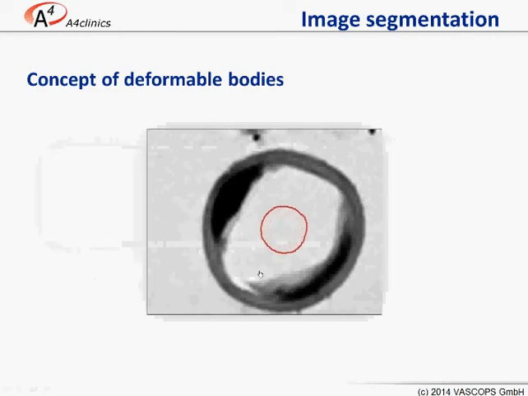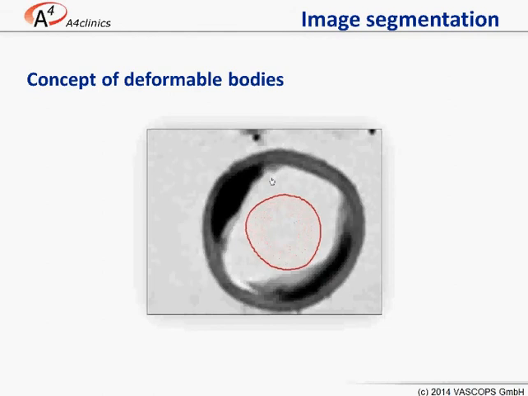Now, the key in this type of simulation is that you have an accurate geometry reconstruction. And this software is using the concept of deformable bodies, and that's what you see here. A deformable model inflates within the body until it captures, in this case, the lumen, and successfully segments the lumen from the remaining anatomical information in the data set.